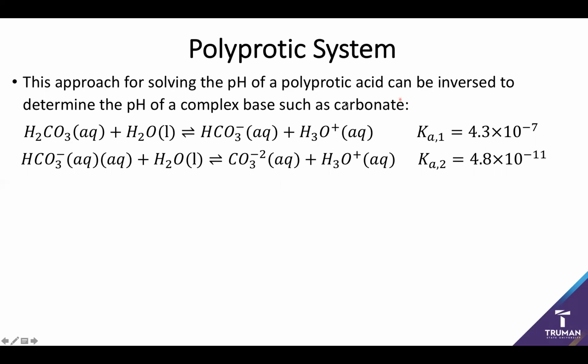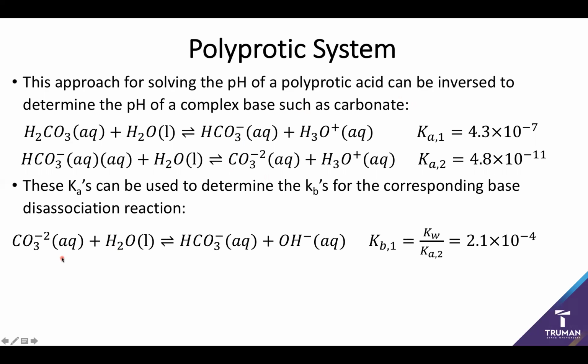However, if I go ahead and put carbonate in solution, I'm going to want to try and figure out what the Kbs for this reaction are. So the real trick when we're looking at Kbs is realize that we're going to start with the carbonate, and then I need to work in reverse. So I can determine the Kb by using the second acid constant, because this is the reaction that I'm going to be switching up. So your second Ka becomes your first Kb. And it turns out that this is actually going to be a pretty decent base.